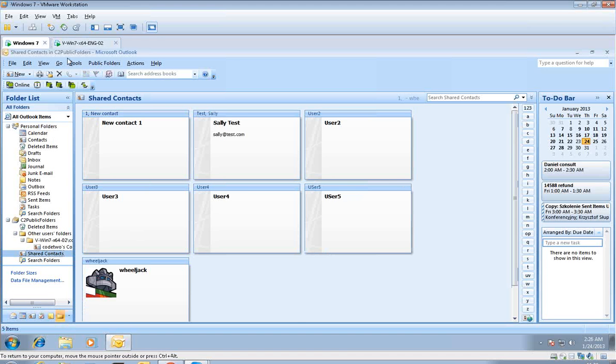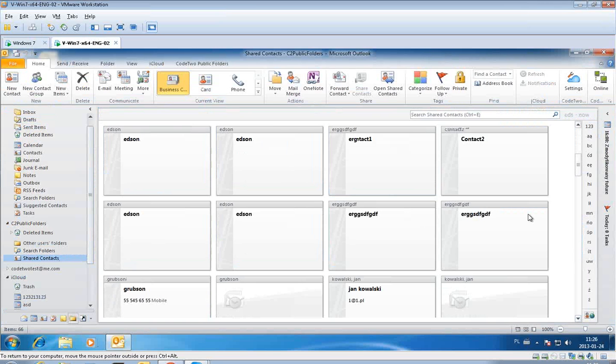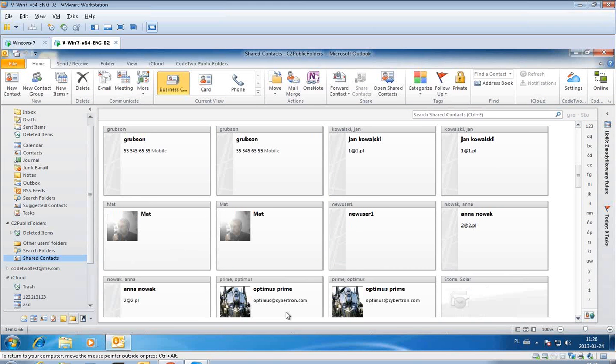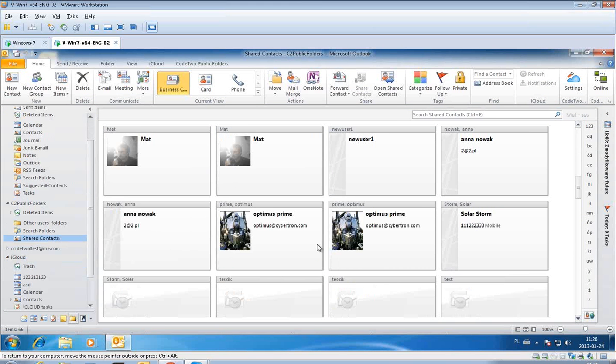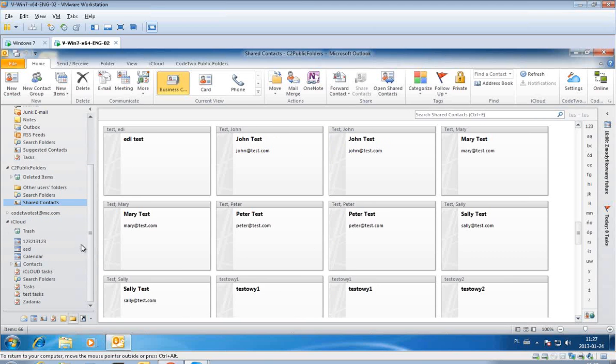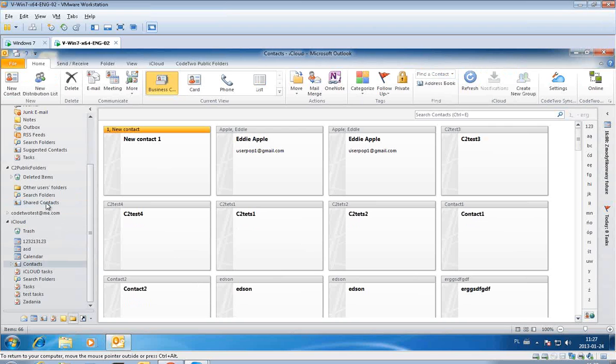Shared contacts. Oh, if you can see, the shared contacts are starting to fill in with the items from your iPhone or iCloud account, basically. So this is good. This is what we wanted to have. We wanted to synchronize shared elements to iCloud. Let's just check, just in case, if iCloud contact has updated. If you remember, this new contact one was before in the shared contacts folder, right? In the main, in the public folder. Now it's in your iCloud.